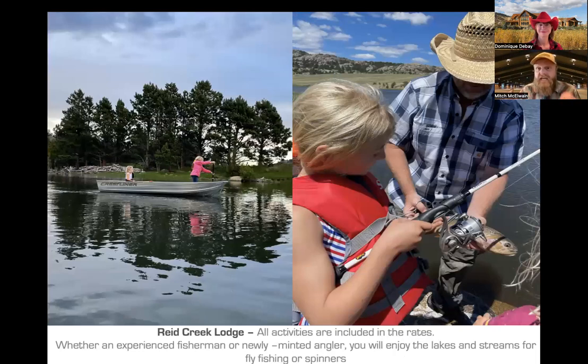So really, we're this nature lodge, and we want folks to utilize our activities to get out on the landscape. These little girls were so fun when they just wanted to get out on that boat and row around, and they wanted to fish and catch all the trout, and we had a wonderful time together. All of the children loved it. All of the adults loved it. We have fishing, we have hiking, e-biking, rock scrambling, paddle boarding. You can get out and paddle one of these boats. You can go for a leisurely ride with one of our guides.